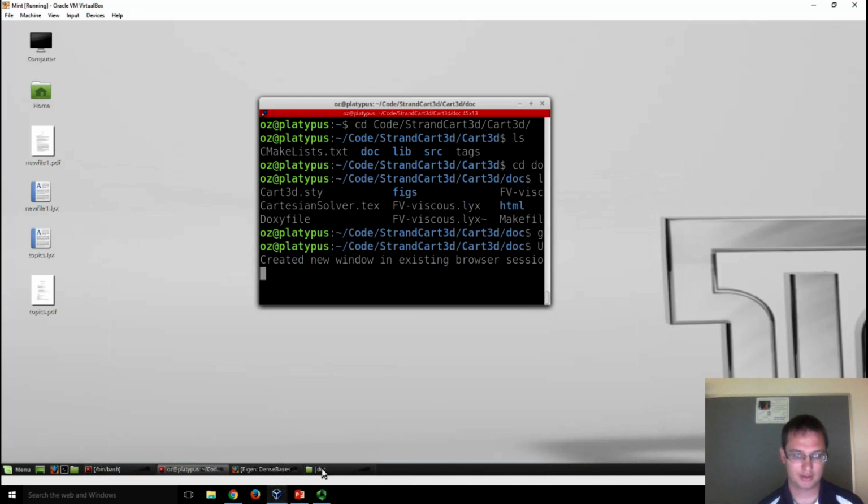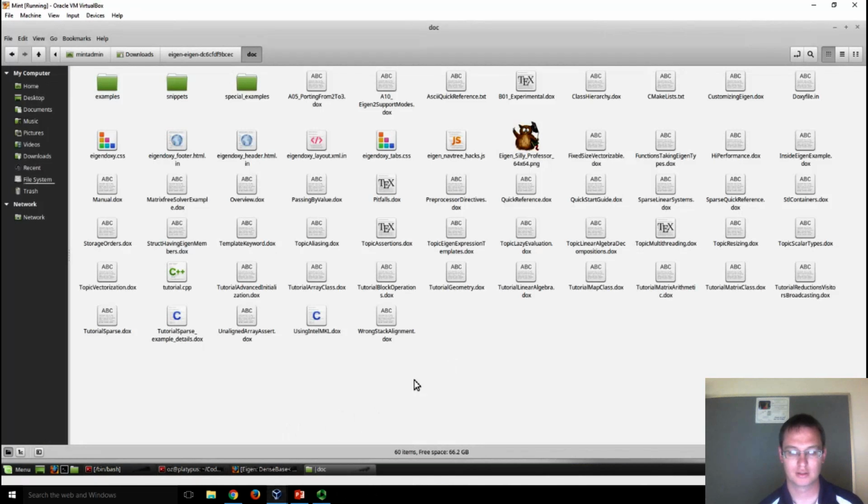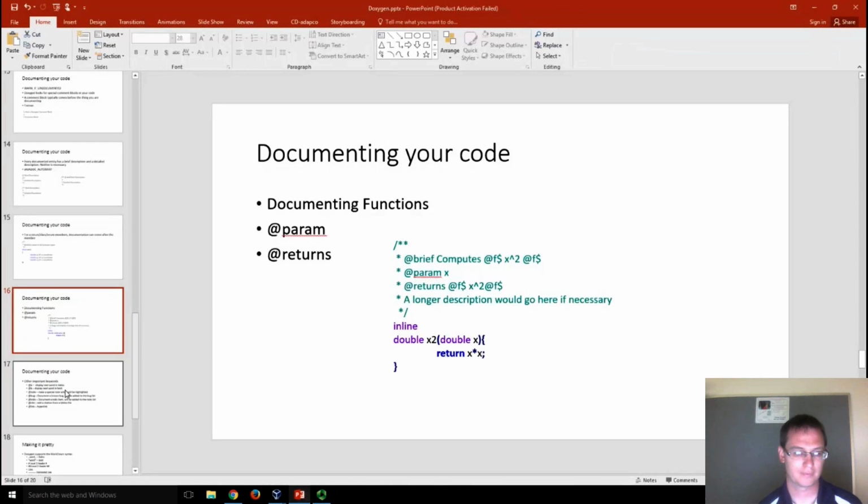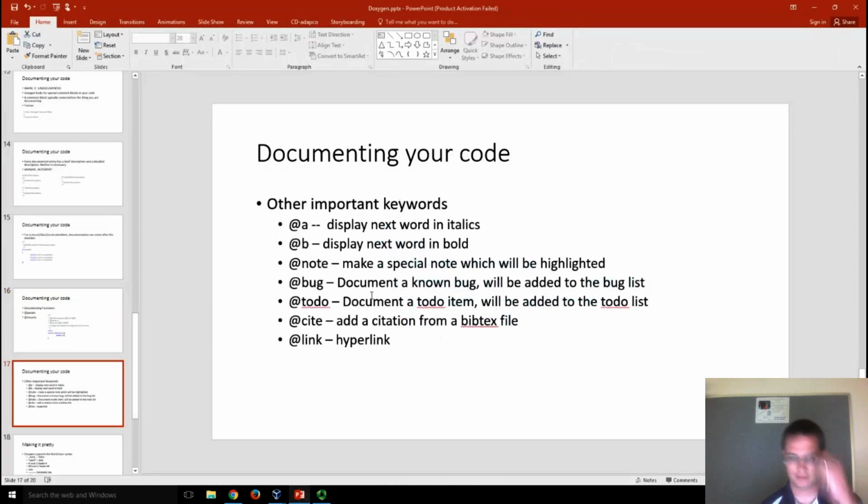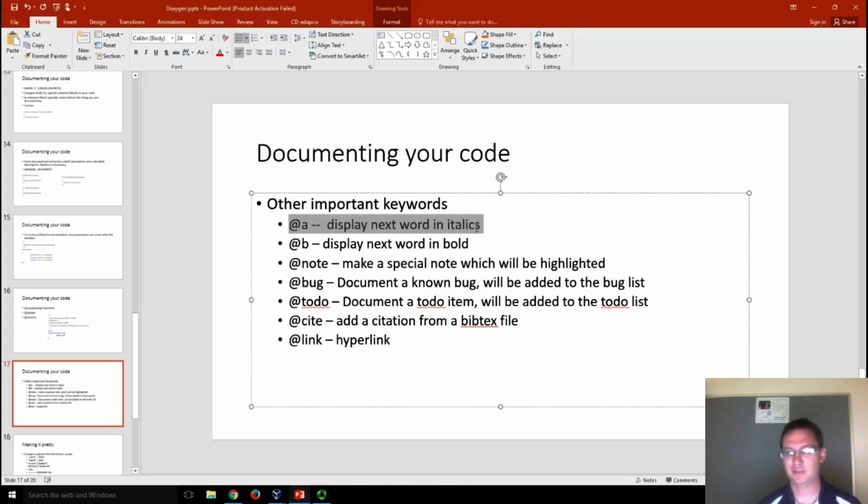Alrighty, let's look. All right, so there's a huge list of these things, and I can only give you a few. At A displays the next word in italics, at B does one in bold, note makes a special note, which will be highlighted, bug documents a known bug and adds it to the bug list.